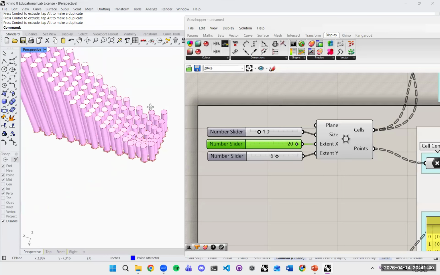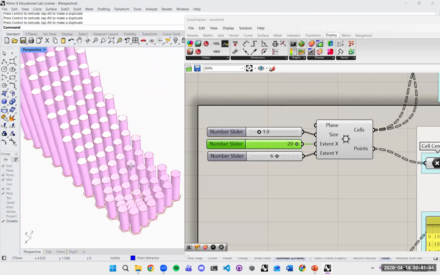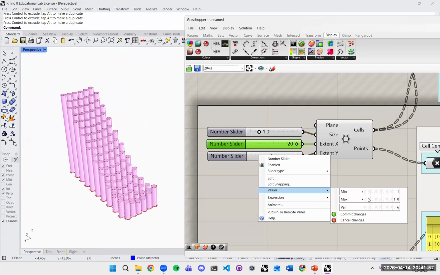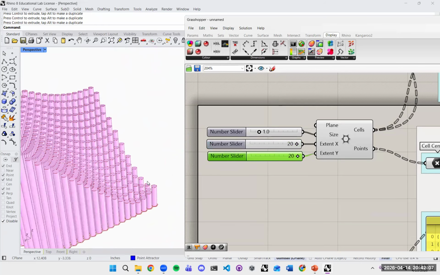You can see clearly that what might have looked like a more randomized relationship, we're starting to see how these heights are being impacted by that one single point. Let's also extend it in the Y direction. First we want to change the value, so let's change the maximum to 20. It changes, and then double click again and change this to 20.